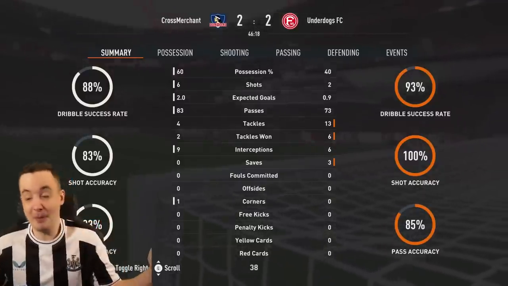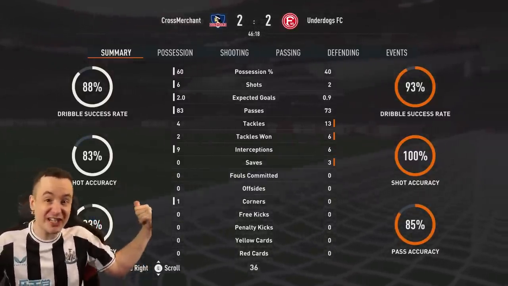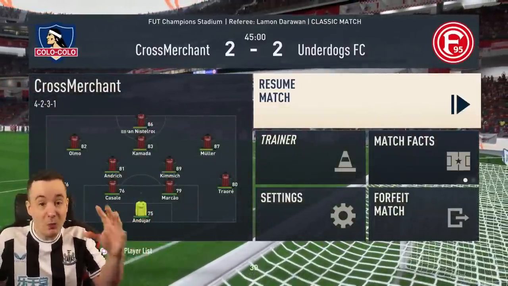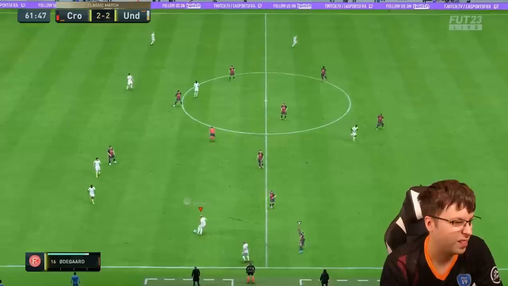All right, 2-2 half-time, yeah. Interesting game, very interesting game. We've got to stop him getting space to shoot. If he shoots, he scores. Is that two shots I saw then? My goalkeeper is the weak link. Gotta block those shots. All right, okay, come on.